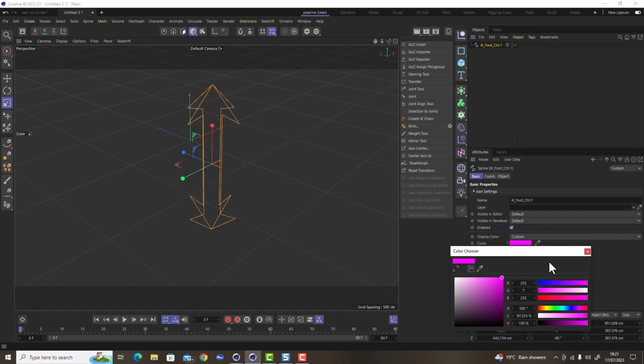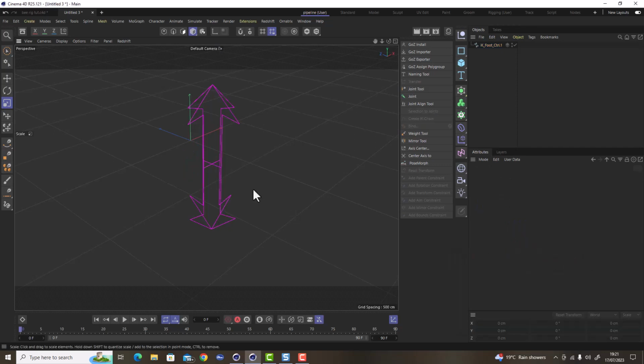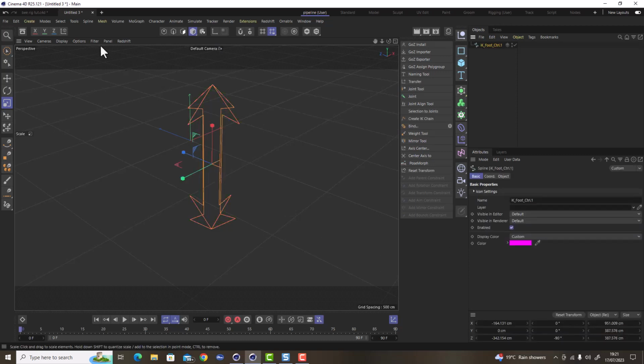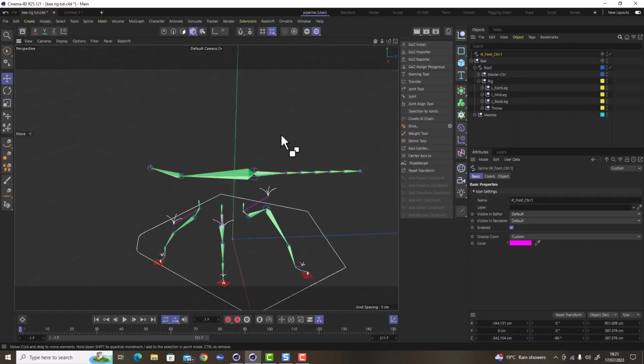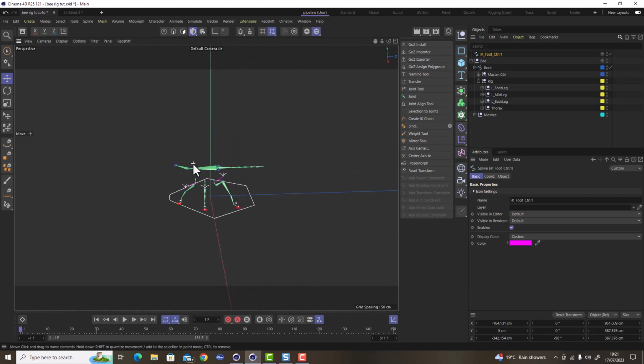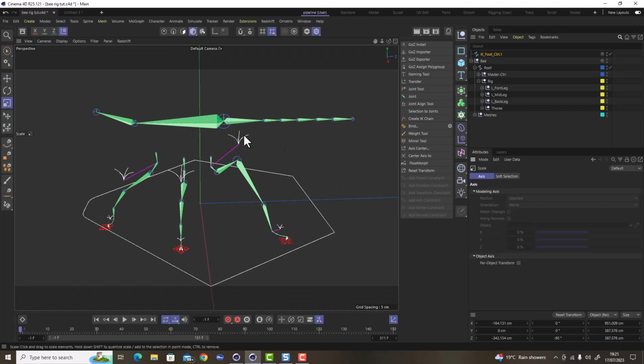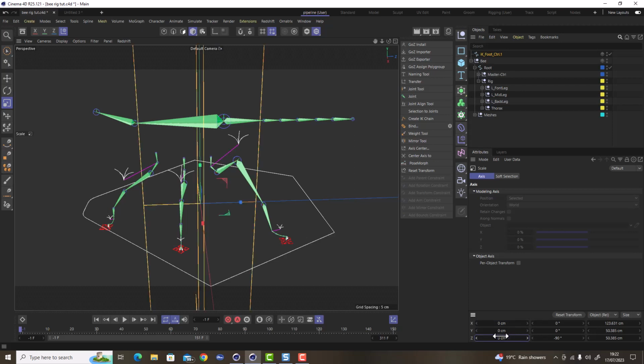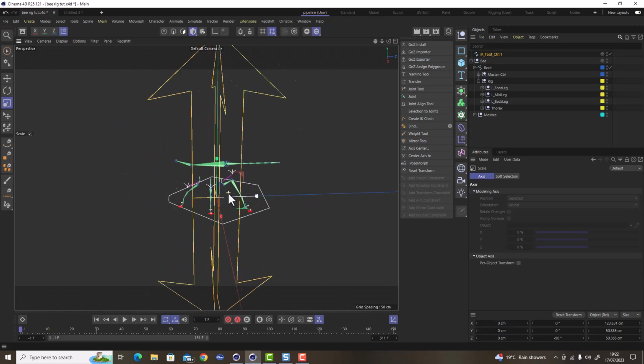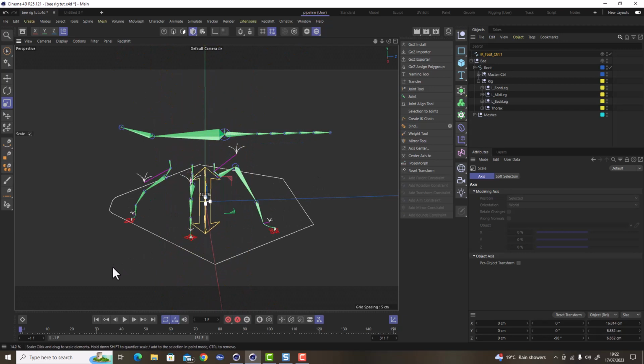Let's go for something like that. And then let's just copy this and paste this into the scene. It's probably going to be ginormous. Yeah, it is. In fact, we can just scale it in a normal way, and we can bring it into a center position to see just how big we make this.